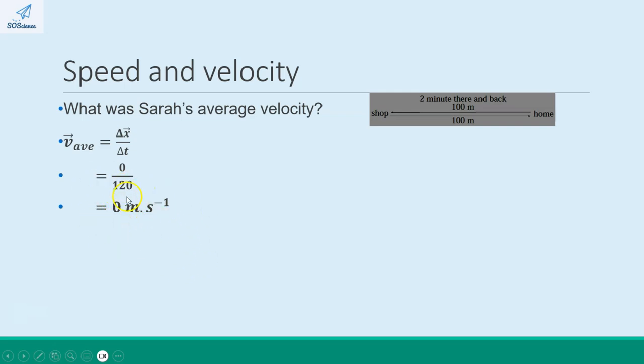And when a vector value is 0, it doesn't have direction associated with it. This goes to show us that the calculation for speed and velocity are different. For the same motion, speed and velocity will not necessarily have the same value. And that's because if the distance and the displacement values are different, then the speed and the velocity values will be different too.